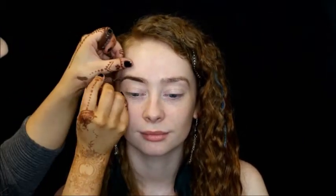Then I'm going to start by drawing on the eyebrows. I always like to do the eyebrows first in any face that I'm doing. I just feel like it helps frame the face ready for any eye work that you're about to do. What I'm using here is the new eyebrow powder by Peggy Sage in the colour Brown, and I'm just using the brush that it comes with to apply it directly onto the client's face.